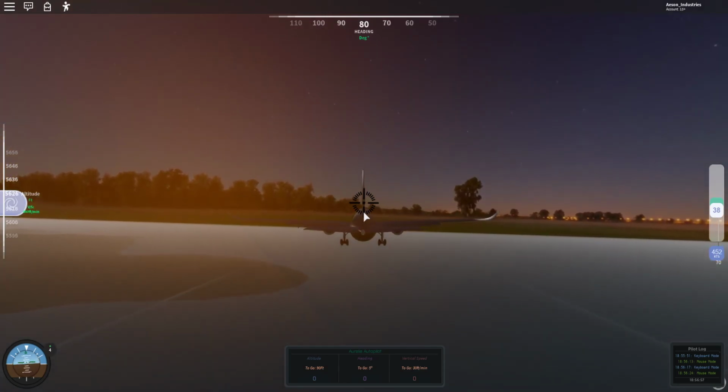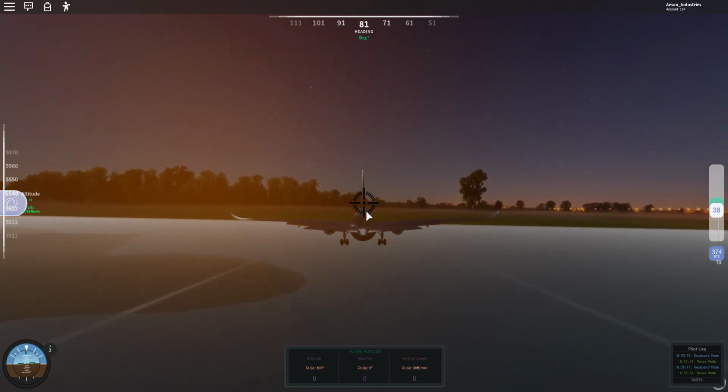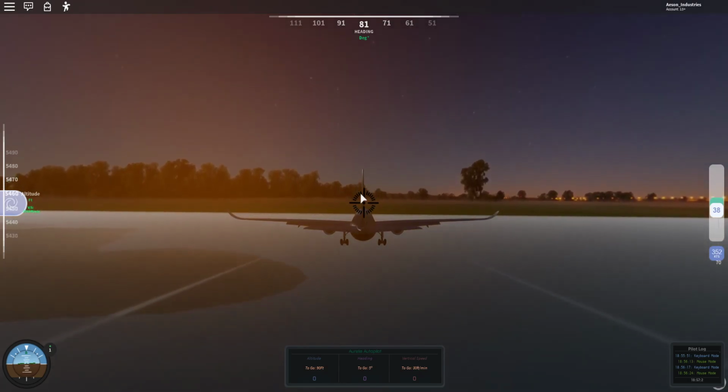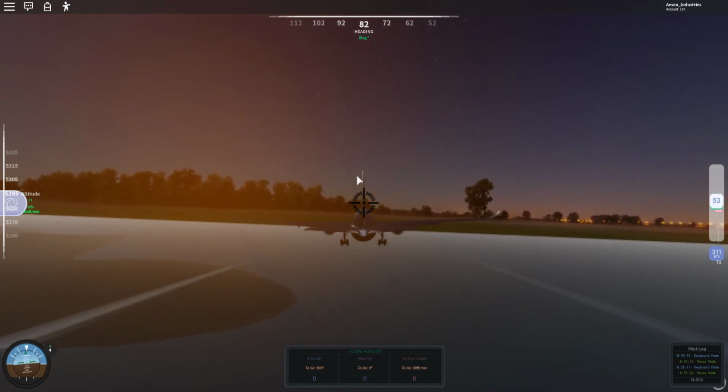But I want to show everyone a feature which I forgot to put. As I always say, I'm surprised with even the realism of how this plane is.